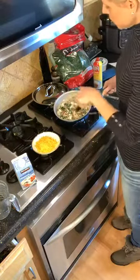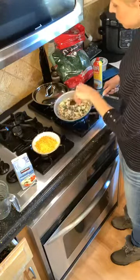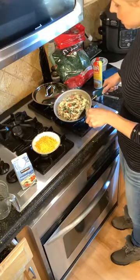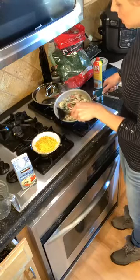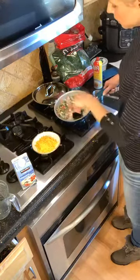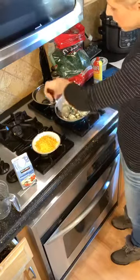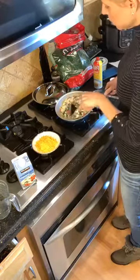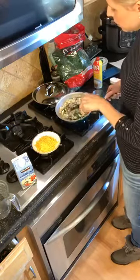So we get to this point where you're getting a lot of the juice out. Now, if you have a lot of juice from the tomatoes that are still left that are obviously not eggs, you can take a spoon and take some of that out if that's bothering you. It does set up here after a while. And if you do reduce out the spinach a little bit longer than I did, it does help with this juice that you're seeing here, because this is not egg whites that I'm getting.